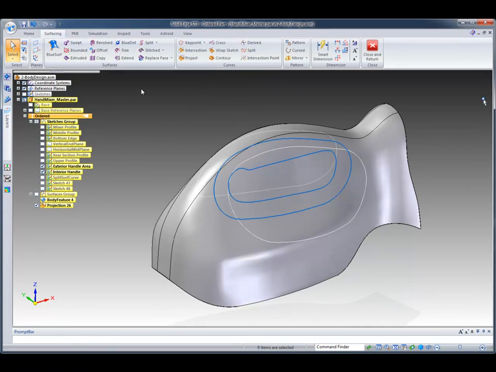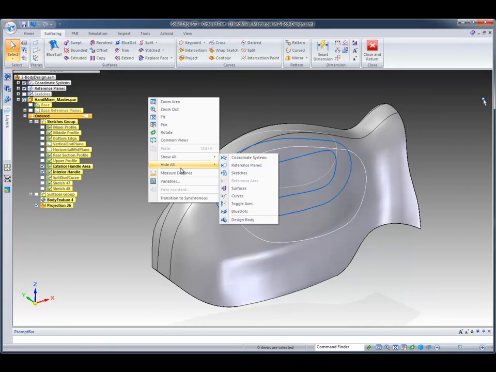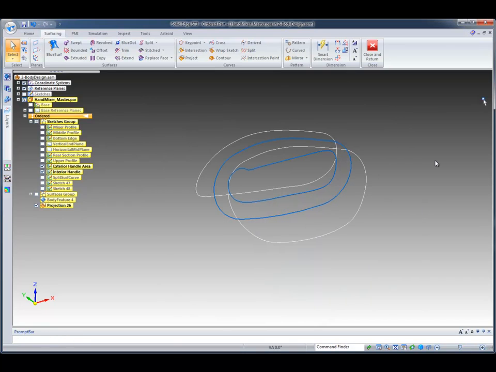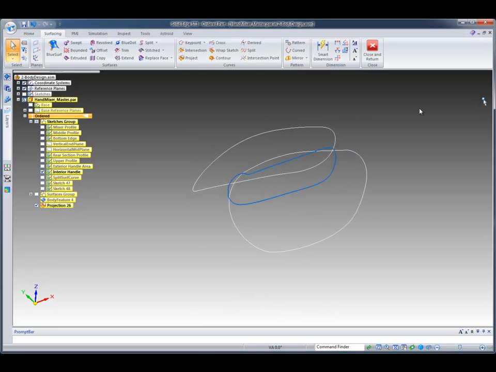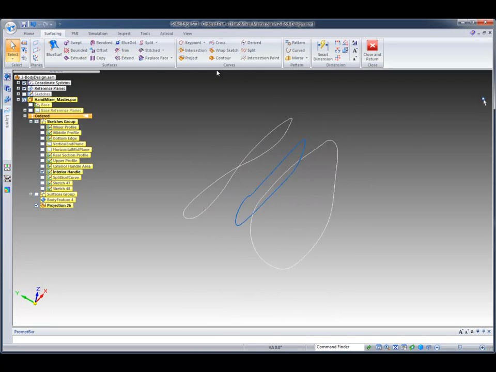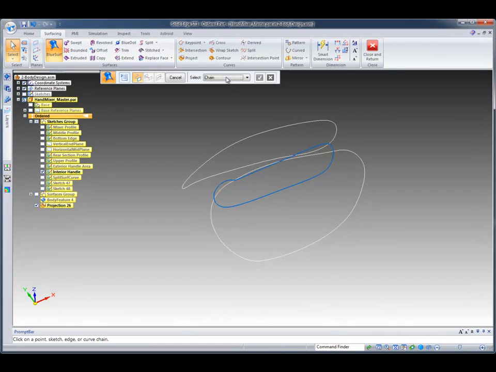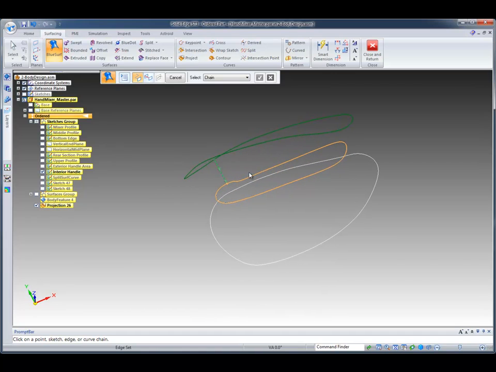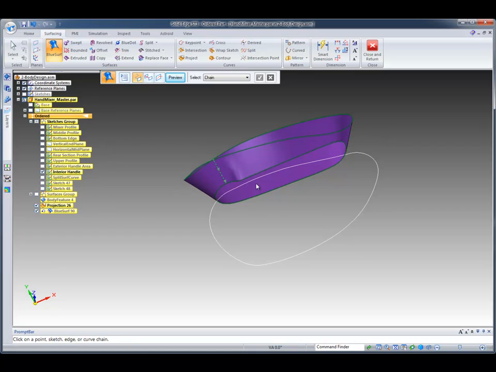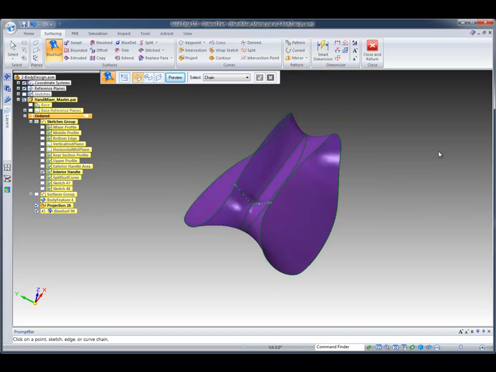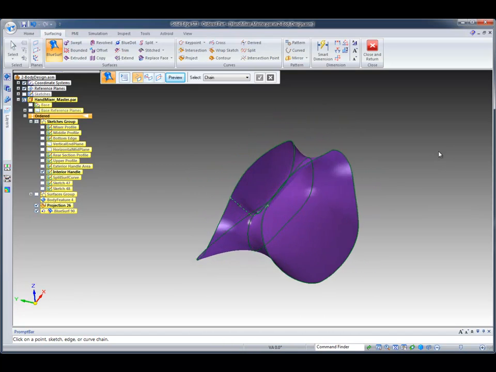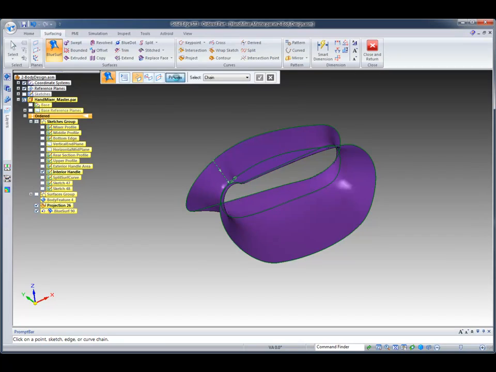Once that's done, I'm going to go ahead and hide our design body, and I'm going to turn off that exterior sketch. I'm then going to go to the surfacing tab and identify the blue surf and pick the center sketch, and then I'm going to identify the third curve, building this interior surface that's going to define that handle area.